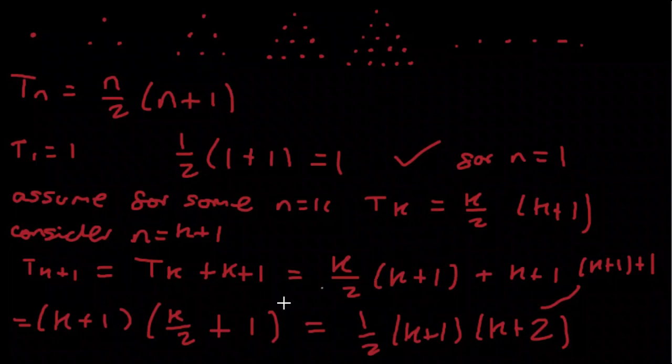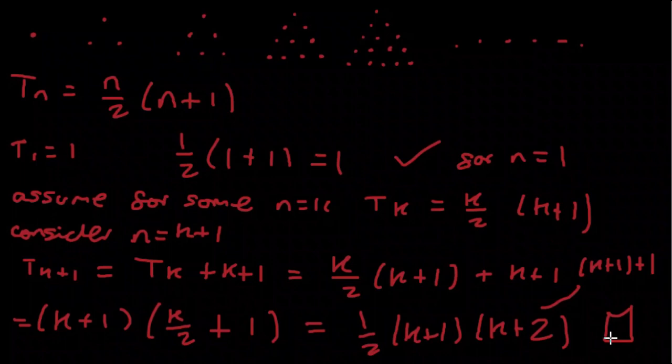So this formula works for k plus 1, given it works for k, and since we've shown it works for 1, it therefore works for 2, 3, 4, 5, 6, 7, 8, and so on. We can continue that logic forever, and therefore we've done our proof. You'd be required on an exam to write some sort of closing statement just to justify this, a couple of lines, and explain your steps as you go along. But obviously I don't have much room here, so I just did the math.